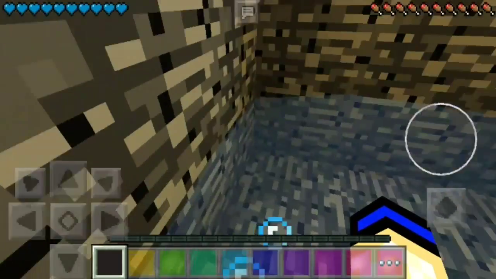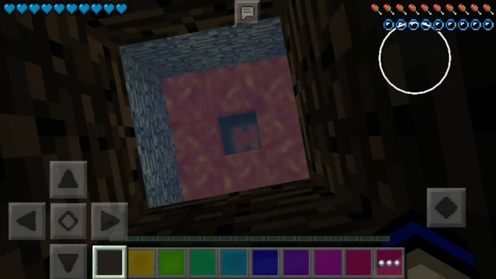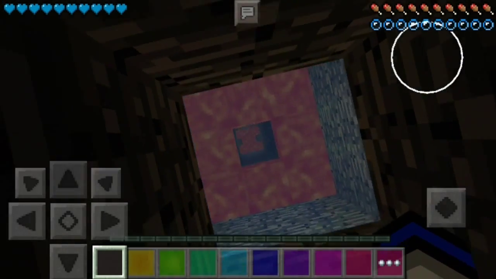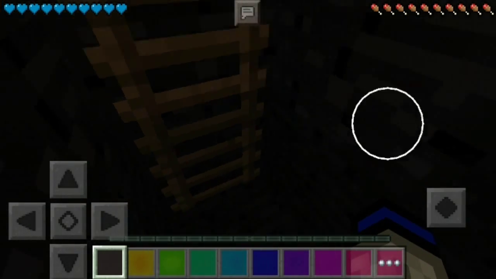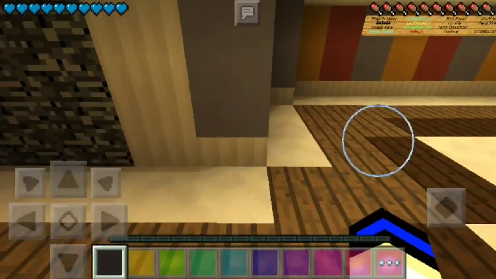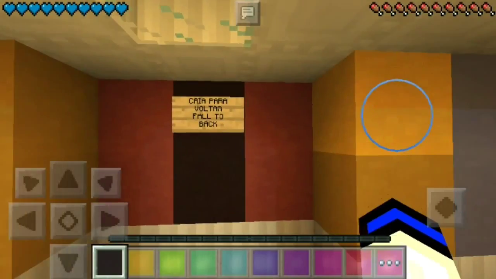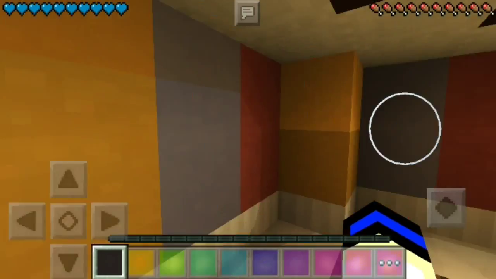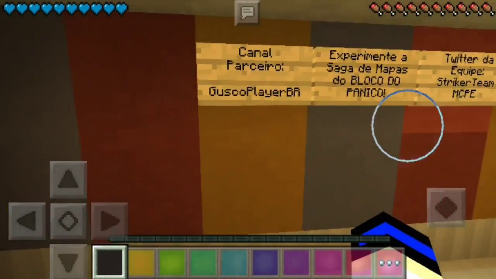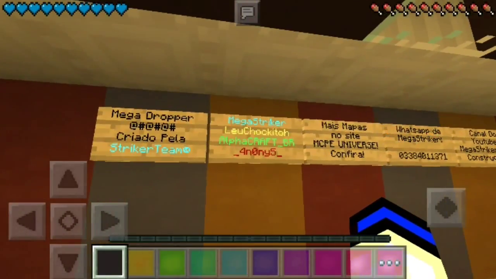Yo! Oh, where'd I go? Wait, where'd I go? Wait, what the hell? Yo, we completed it! Well done, you win! Wait. Okay, this is Spanish. What is this? Mega Dropper.